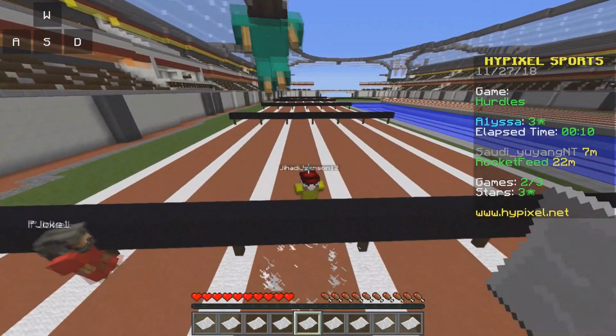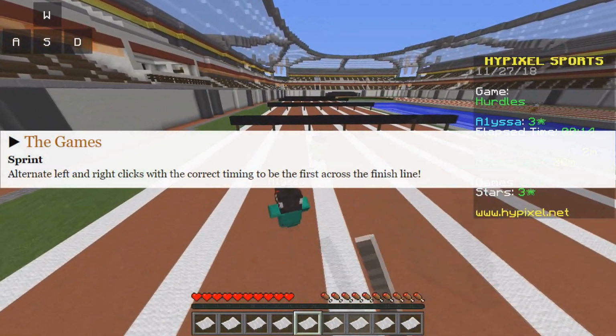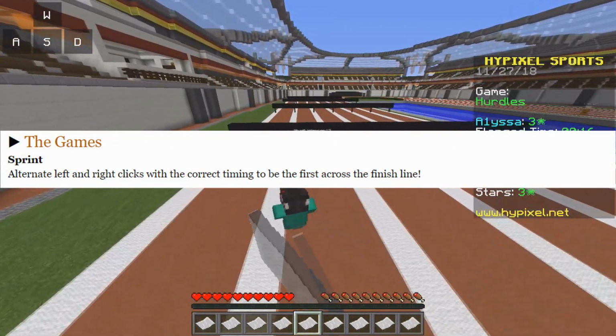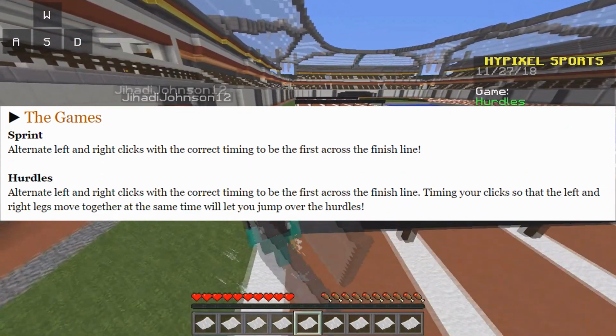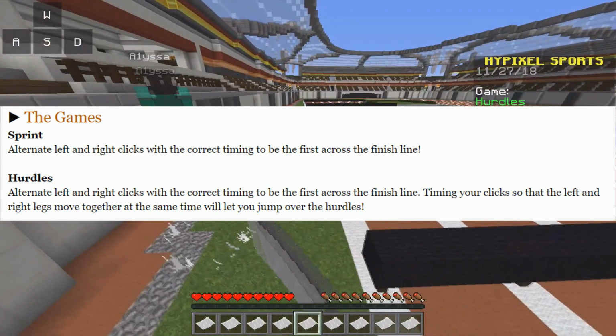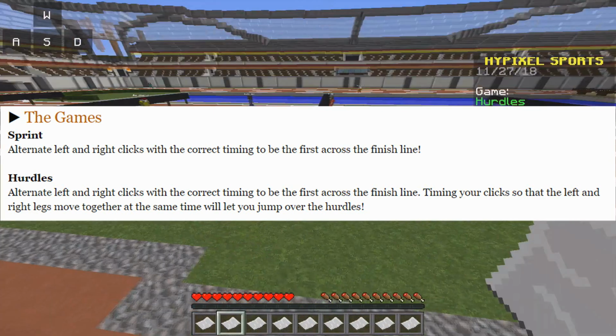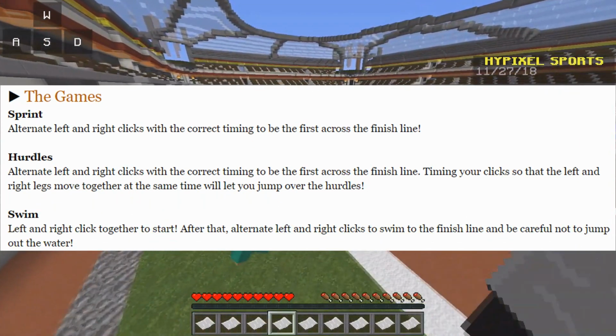After that, Codename B went on to give official descriptions of the 3 minigames and their controls. Sprint, alternate left and right clicks with the correct timing to be the first across the finish line. Hurdles, alternate left and right clicks with the correct timing to be the first across the finish line. Timing your clicks so that the left and right clicks move together at the same time will let you jump over the hurdles. Swim, left and right click to start.